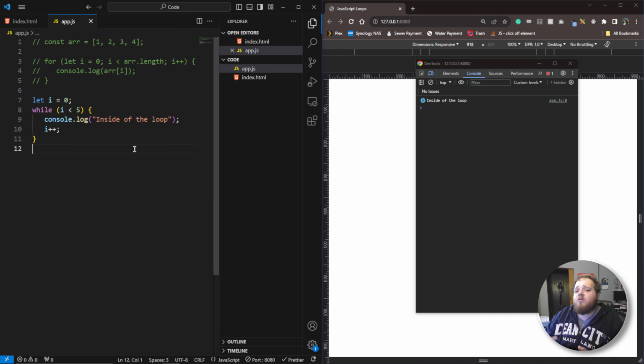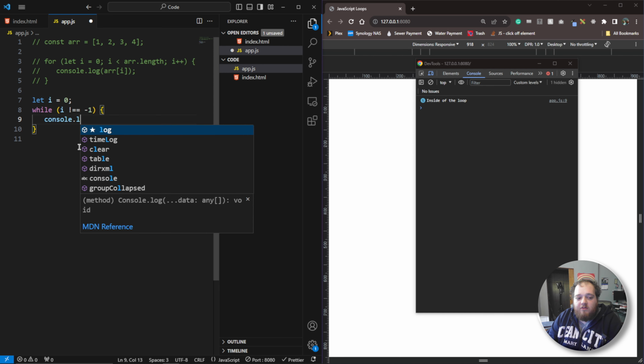So now let's take a look at the while loop in a slightly different light, and this might make it shine just a little bit more. So let's go ahead and remove all of this, and we're going to remove this here. So let's say while I is not equal to -1. But how are we going to get to -1 if I never goes down to -1? Well, let's play it out here.